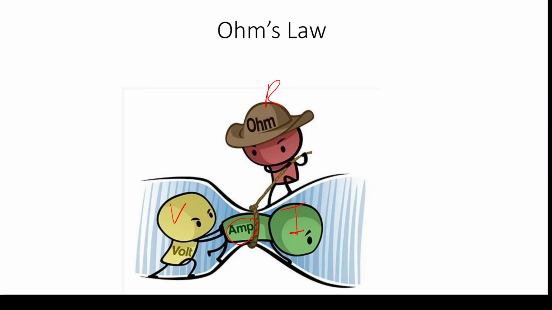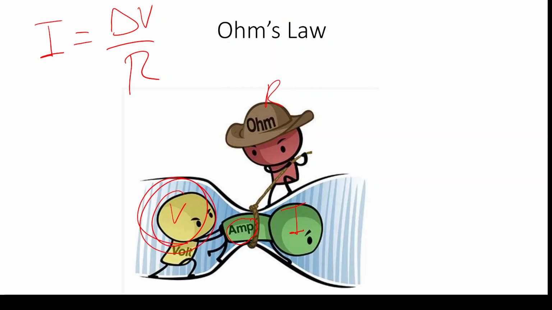So if I show the equation one more time, current equals delta V divided by R. Delta V, volt, if I increase it, current increases, because volt wants to push the current. What about the resistance? If you have more resistance, resistance wants to make it stop. It captures it. It opposes its motion, doesn't let it go. So I think this illustration here explains the whole thing very well. Volt is pushing current, resistance is opposing it, doesn't let it go. That's it, simple as that.